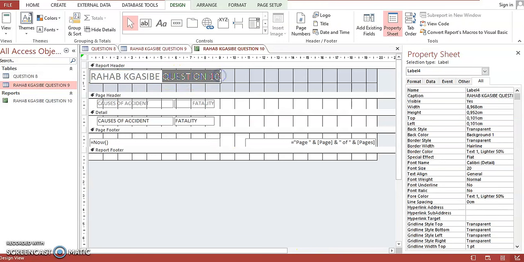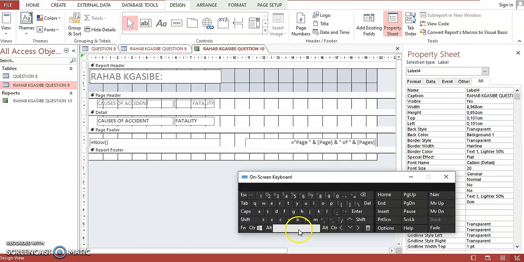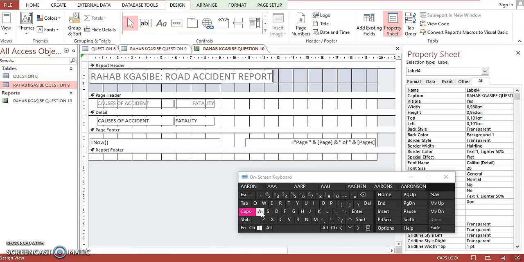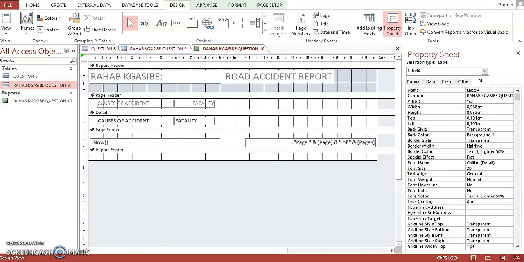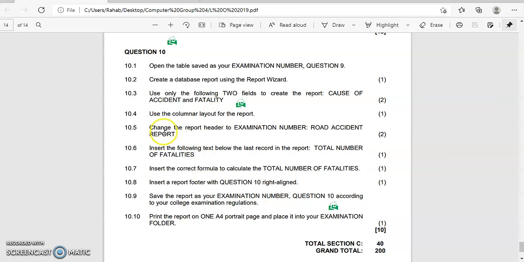Just going to remove the question 10. Road accident report. Going to move it like that to our far left, and yes, moving on.